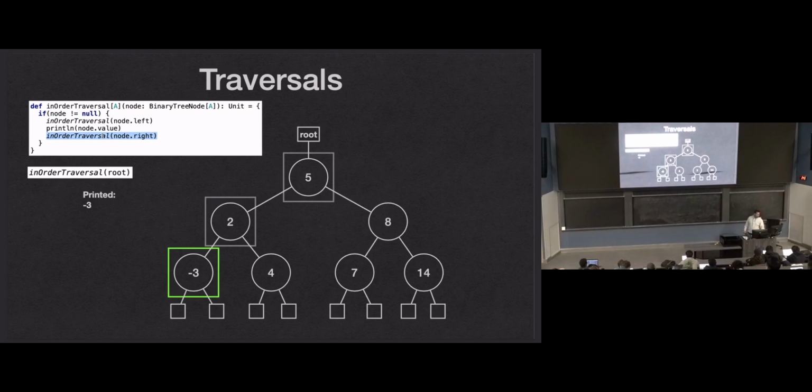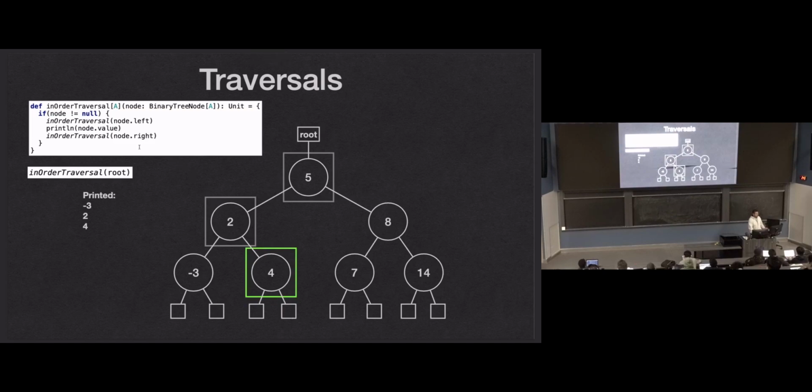So it was right here, that's the end of the method, returns, gets back to this stack frame, which was sitting right here. It just got its return value returned from its left child. So it knows to print itself to the screen and make a recursive call to its right child. We get 2 to the screen and go over to the right. This node's going to make a recursive call to the left. That's null. It returns without doing anything. Print 4, make a recursive call to the right. That's null, does nothing, returns.